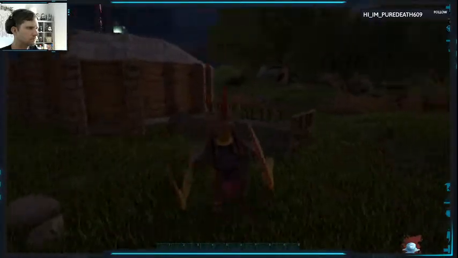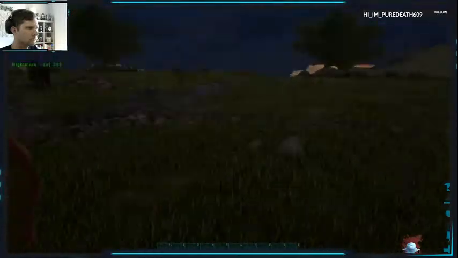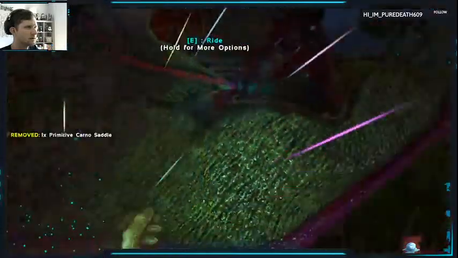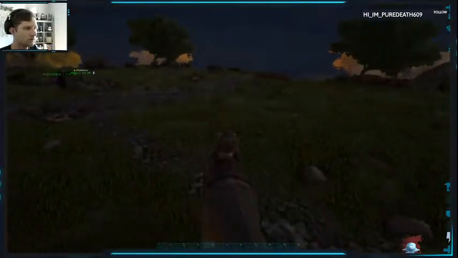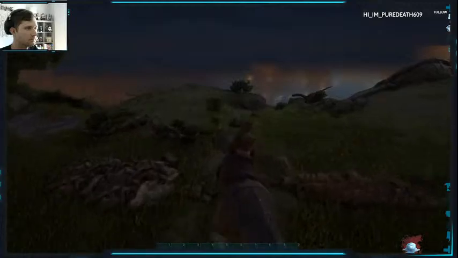Let's see. I have a random pillar that I can... Alright, the saddle is on this T-Dog. Okay, alright, my game is still struggling. I will go pick up the Carno in a moment. I was just telling you where the saddle was. Okay, I got it.